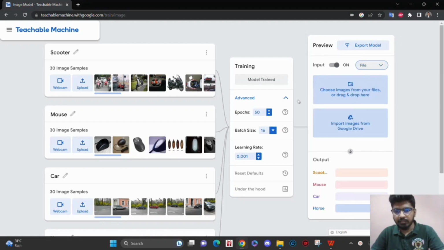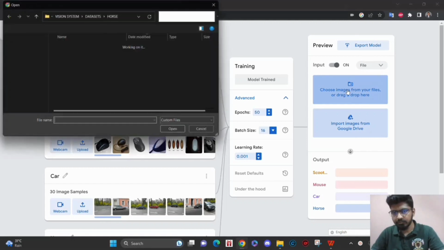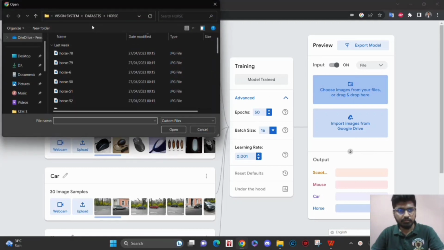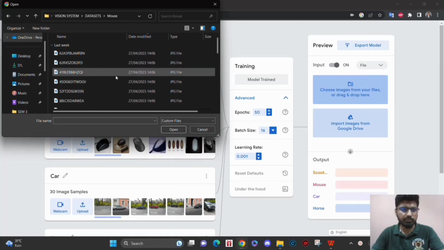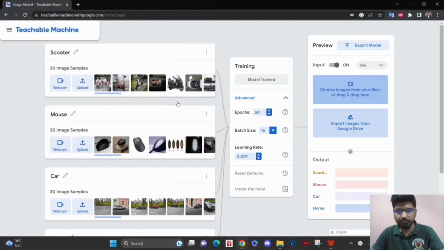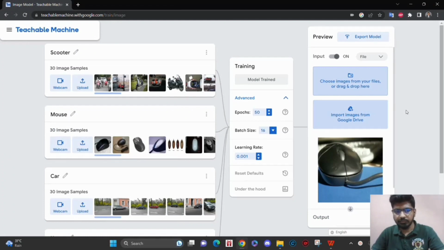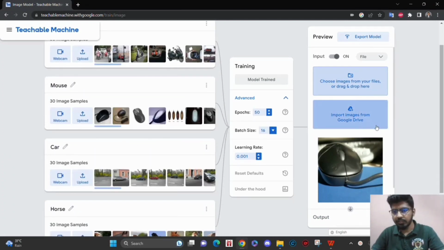Once the training of the model is done, we can randomly select an image to check whether it is identified correctly or not. Okay, we select mouse. We just select a random image, which is this. And let's see the output.